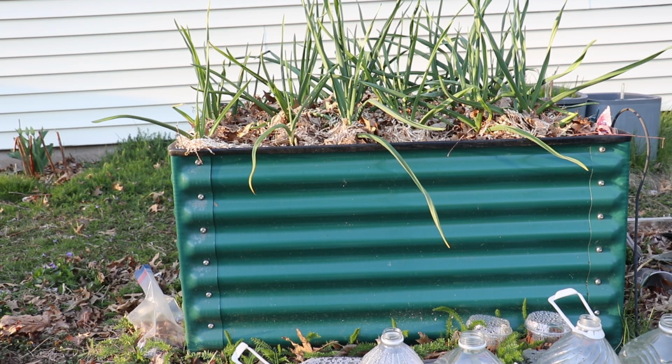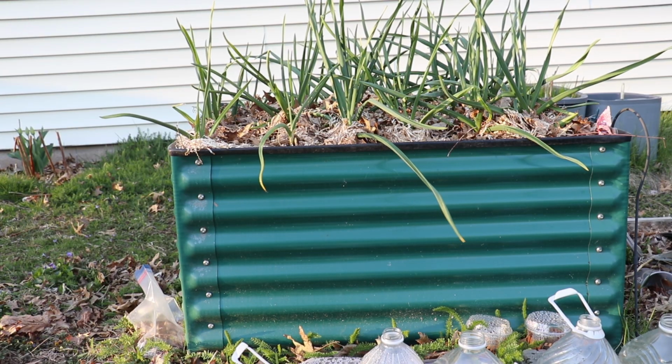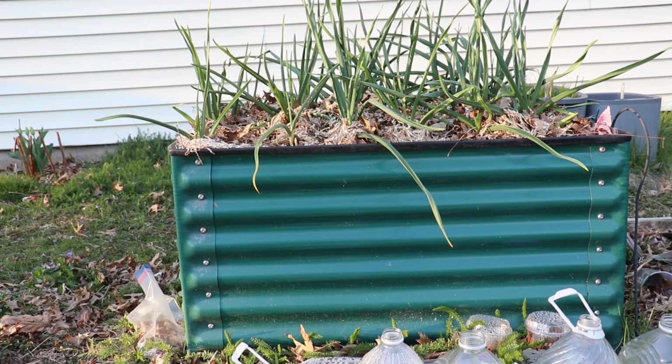I have my winter sowing situation going on, but the question that I was asked is, have I experienced any type of rotting and bowing with this raised bed? And I have to say, this raised bed has been phenomenal. This was my very first raised bed, and I have not seen any type of rusting. It has not had any type of covers on it during the winter months or as the seasons changed.